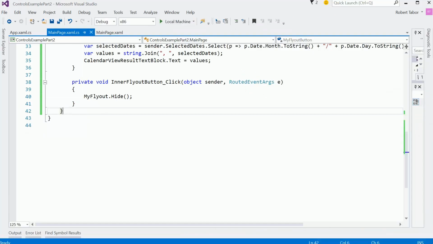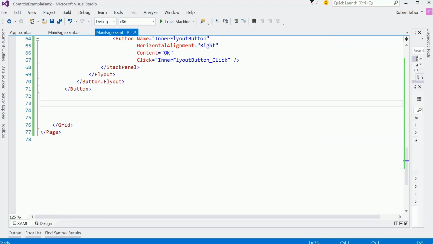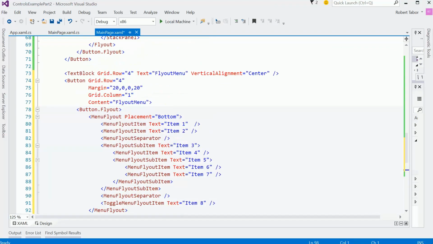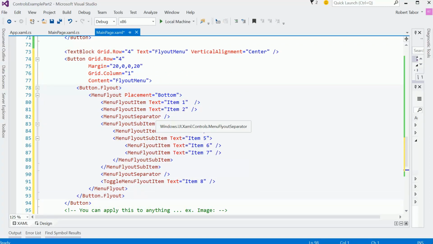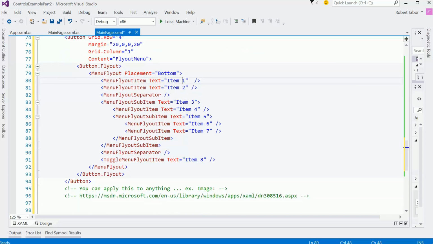Let's take a look at now a flyout menu, and you've probably seen these if you've worked inside of Windows 10 or inside of the Windows 10 on the phone. And this will often be useful whenever you're trying to create a contextual menu for a given control. In this case, again, I'm only going to use a button, but you'll see that many different controls have a flyout property, a complex property that we can add this menu flyout. We can also state where we want this placed. Here in this case I'm saying put it to the bottom, but we can set it to the left, the right, the top, or make it full screen. Let's go bottom again. So we want it below whatever, if possible, put the menu below the button.